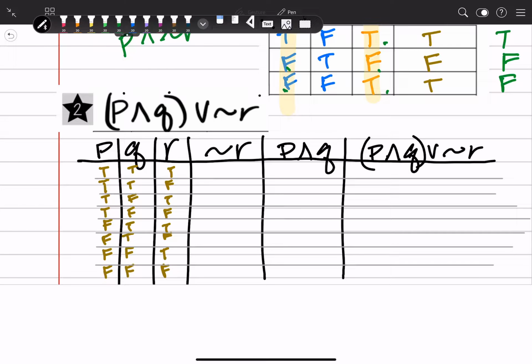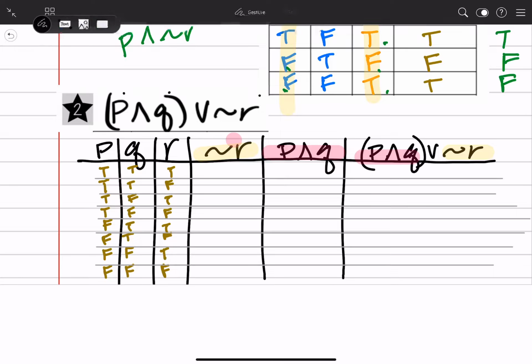All right, so I want you guys to go ahead and get started. And I want you to take a picture of this and submit it. Remember, you're going to just go in order. And at the end of it, the only columns that you're going to be looking at, it's saying P or Q right here, or not R. So you'd be looking at these 2 columns. But in order to make these 2, you have to use everything from your original statements.